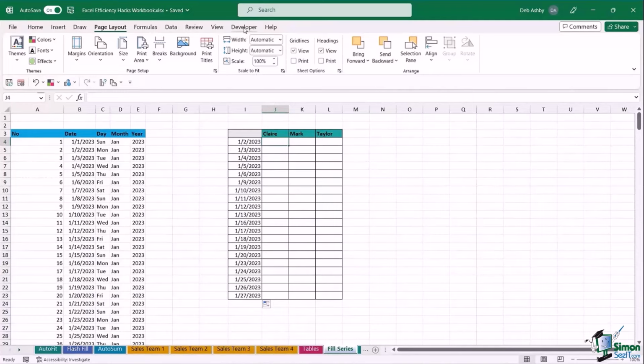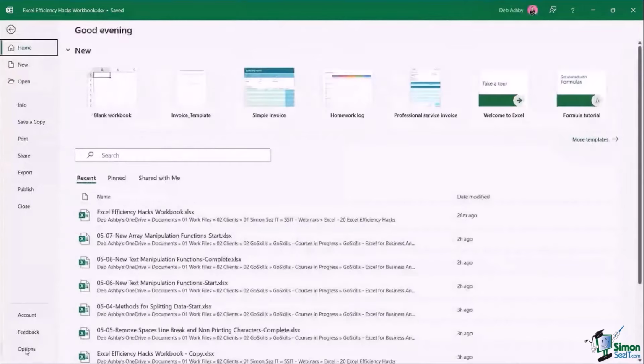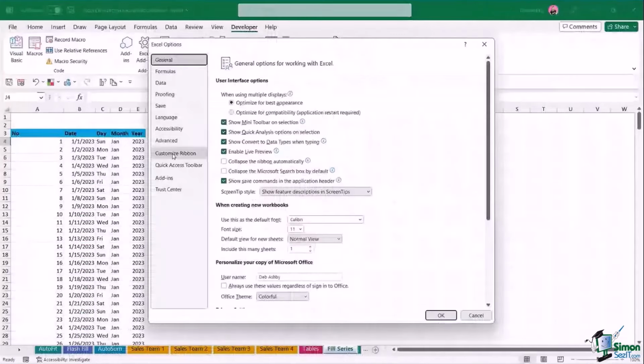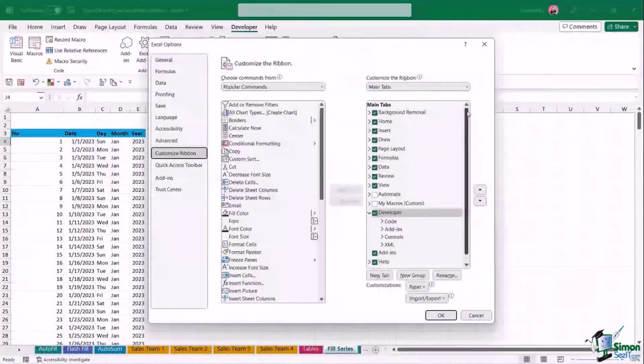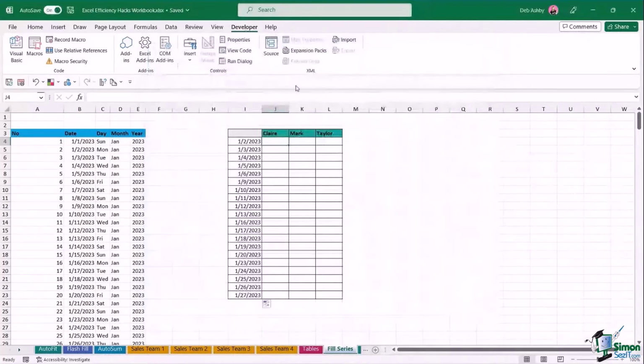Now you find checkboxes on the developer ribbon. Now, one thing you have to remember is that the developer ribbon isn't displayed by default in Excel. You have to turn it on. So if you're looking at your Excel currently and thinking, I don't have the developer ribbon, all you need to do is go to File and open up Options. And if we go to Customize Ribbon, on the right-hand side, just make sure that where we have the developer ribbon just here, you have a check in this box. If you can't see it, it's going to be just because this is deselected. So check it off, click on OK, and then you should be able to see this ribbon.